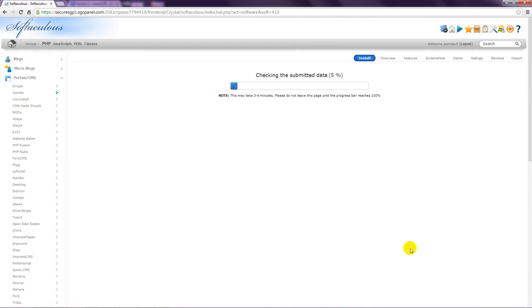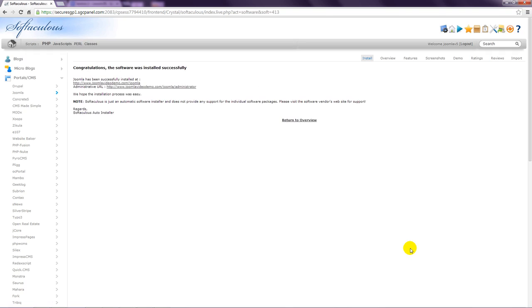Several things then happen behind the scenes. A database is created, the Joomla files are copied to your web hosting account, and some initial configuration is done. You can now open a new browser tab, navigate to your web address, and view a standard Joomla website that contains sample data.